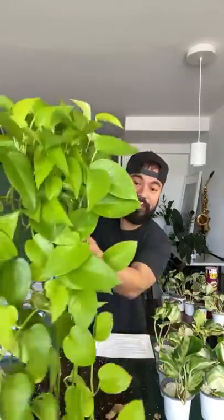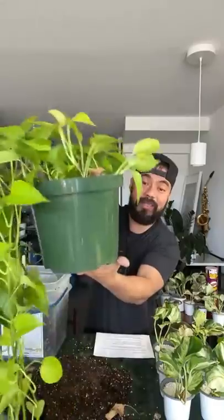We've potted up our Neon Pothos. Now that it's in a bigger pot, this thing won't dry out as fast. We also have more room to add more cuttings at the top. There's one vine here that lost some leaves in the middle because I underwatered it — so I'm going to take that vine, cut it off, make a propagation, and plant it back at the top to make it really full. We'll do that on IG. I'm going to set this guy aside and then get to the Manjulas.